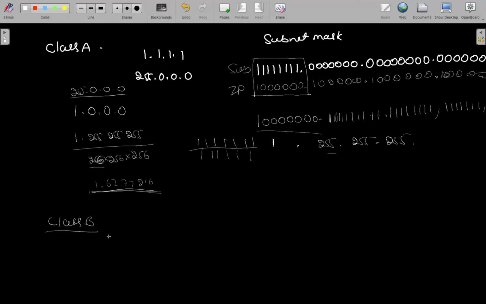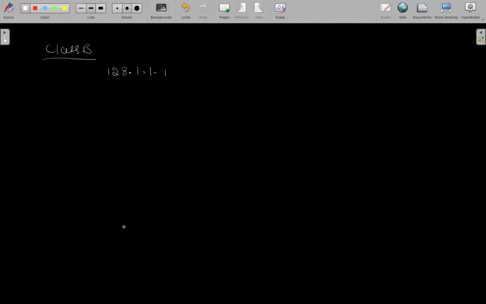So class B, select one of the IP addresses. I'll take 128.1.1.1. What is the subnet mask? Class B subnet mask: 255.255.0.0.